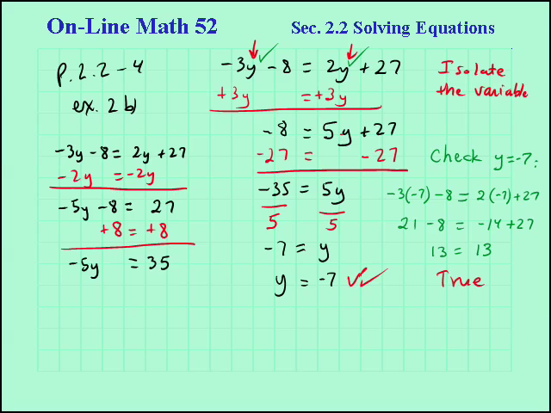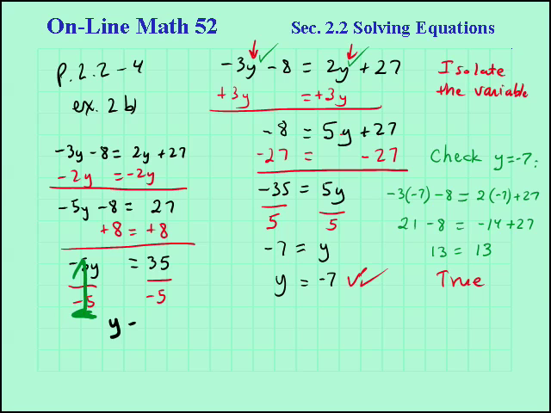35, that's right. This time we divide by -5 on each side. The reason we want to divide by -5 is, as I showed you in example 1, we want this to be 1. The only way that's going to be a 1y is if we divide a negative by a negative. So we want the signs to be the same. -5 divided by -5 is a +1y. We don't want those to be opposites. When we're adding, yes, we want these to be opposites, but when we're dividing, we want them to be exactly the same so that we have a 1 times y.